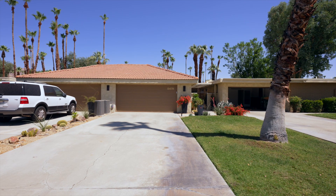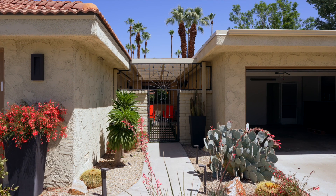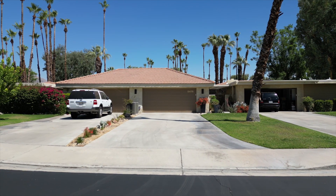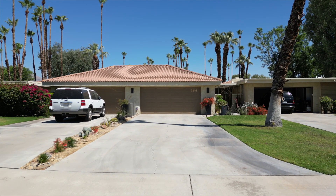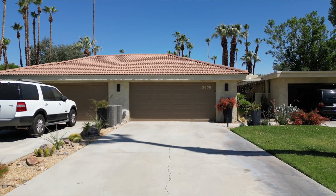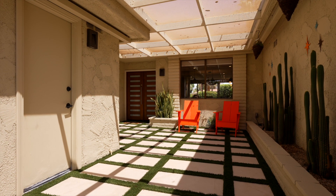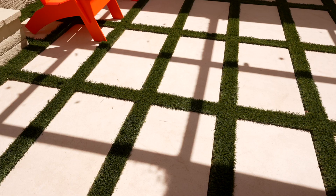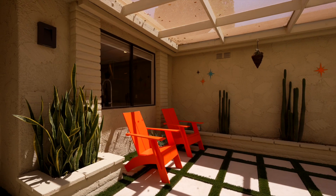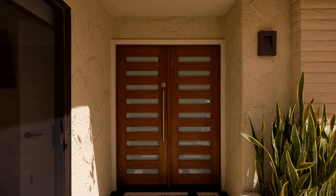Approaching the residence that was fully remodeled down to the studs, there is a four-plus car driveway with perfectly manicured desert landscaping and night lighting, along with an oversized and finished two-car garage with epoxy floors, a wall-to-wall storage closet, tankless water heater and softener system, and washer and dryer hookups with overhead cabinetry. There is a private, partially covered front atrium with large outdoor pavers, separated by artificial grass inlays and planters with native landscaping, along with accent lighting making this a great place to enjoy the day-long sunshine and an evening glass of wine.